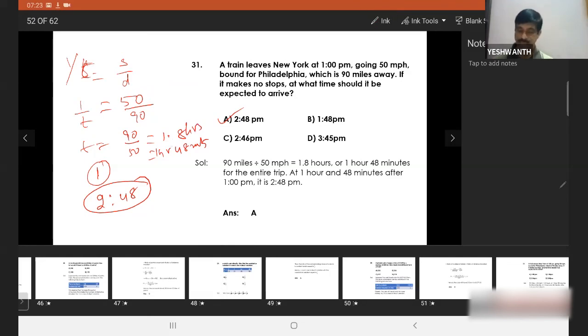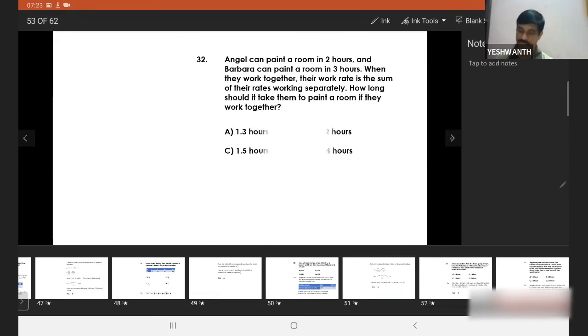So children, here many students get confused in converting 1.8 hours into minutes. 0.8 hours equal to how many minutes? 1 hour equal to 60 minutes. So you have to get what 0.8 is equal to. This is 0.8 into 60. That is 48. So this confusion should not be there. Very simple. You need to use this and then get it. Okay. So let's go to the next question.